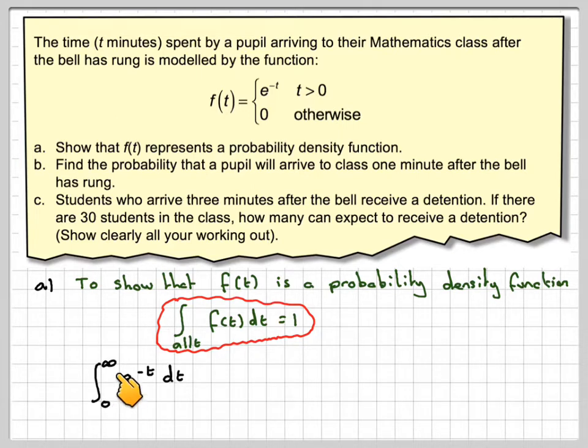So we have to integrate from zero to infinity of e to the minus t dt. You're only limited now by your ability to be able to integrate. If you know the differential of e to the minus t is minus e to the minus t, then you'll know that the integral will be itself e to the minus t, and you have to put a minus sign in front. If you differentiate that, you get minus one times minus one e, and you'll always keep the power the same minus t.